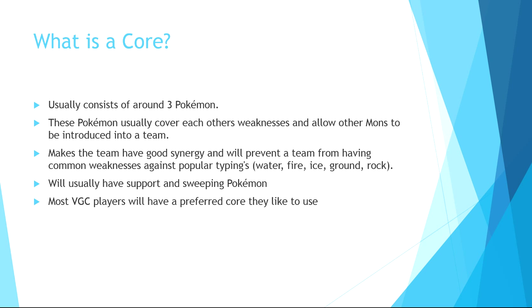It will usually have support and sweeping Pokemon. So there's no point in having a core of 4 Pokemon that are all sweeping, because this makes it hard for you to put any supporters in. But also, if you have 4 supporter Pokemon, you're not going to do very well in a VGC battle. Unless you have Trick Room or something up your sleeve, you're going to be really slow and take lots of damage before you dish any out, because you're supporting Pokemon.